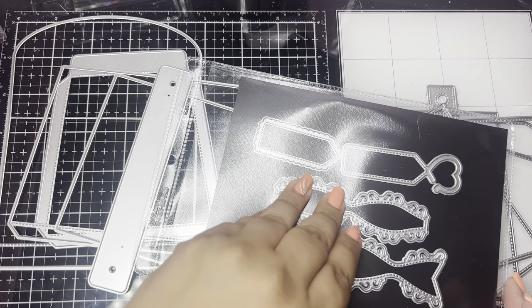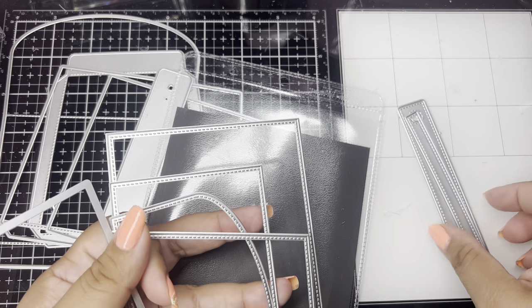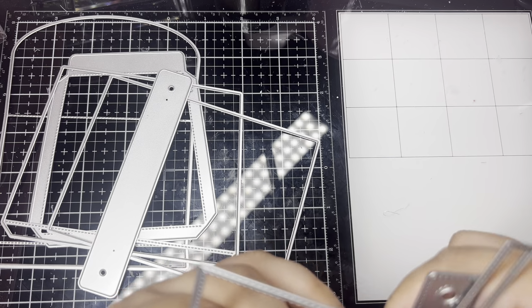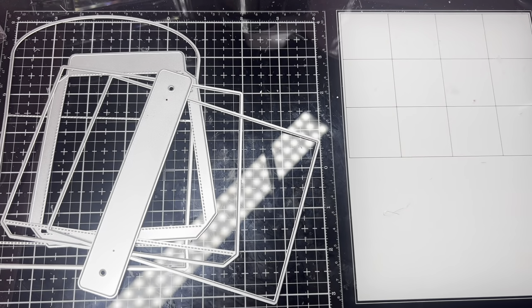So let's get started with this tutorial, guys. I'm going to go ahead and put my layering pieces back in here. You even get a little layering piece for one of the flaps on the inside in case you want to decorate or layer that up as well, okay? So let me put these in my little envelope.